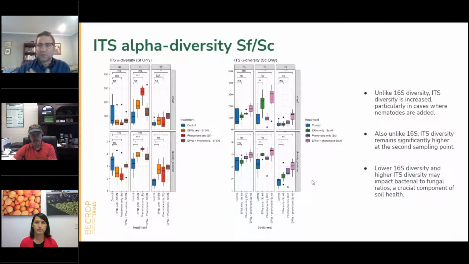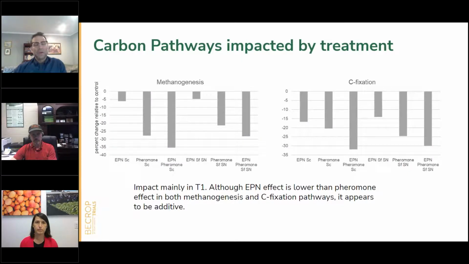And so that's one of the first things that I wanted to point out. But as we start to drill down into what is going on in the pathways, some of the things that we saw as far as function in these communities, we saw a difference in two main carbon pathways. One is methanogenesis. These are microbes that are able to basically form methane through their metabolism. And the other one is pretty much the opposite, where microorganisms are able to take inorganic carbon sources and fix those, so make them into sugars and into organic carbon.